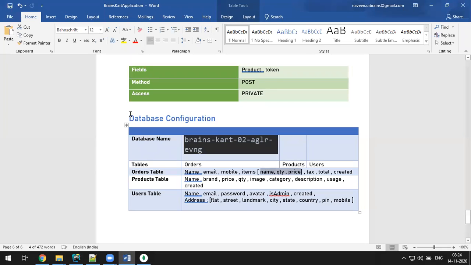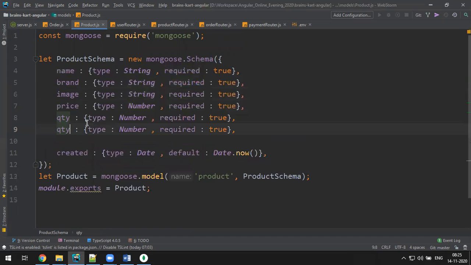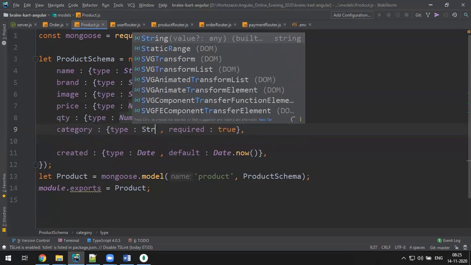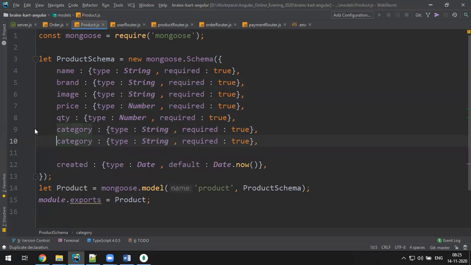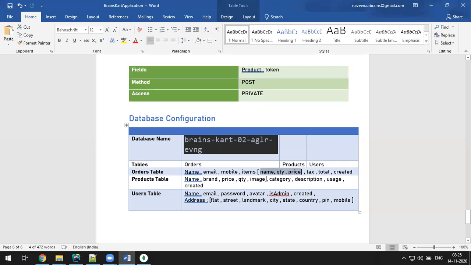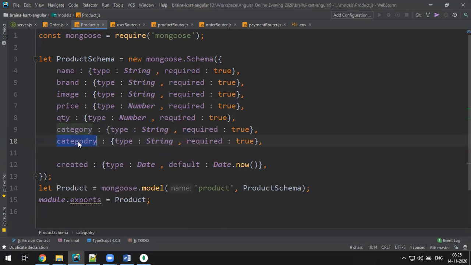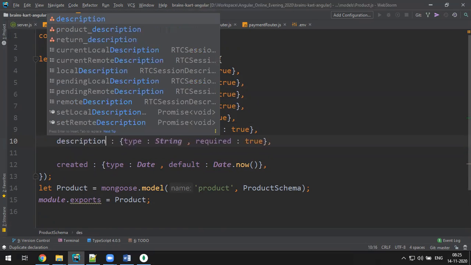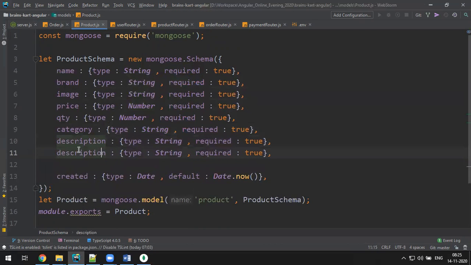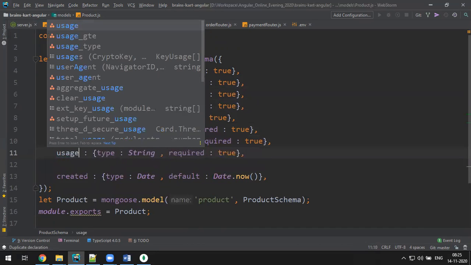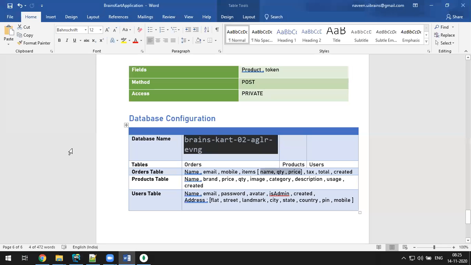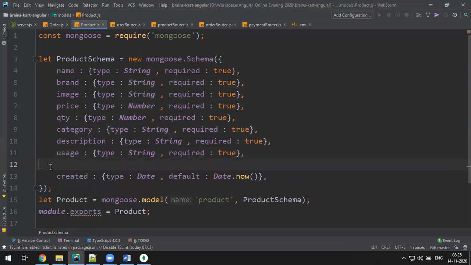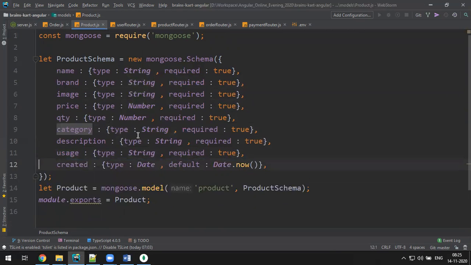Next, category, description, usage. So category is string, description string, usage information also string, and created same like this. When did you upload the product? Time. Fine. This is about product schema.